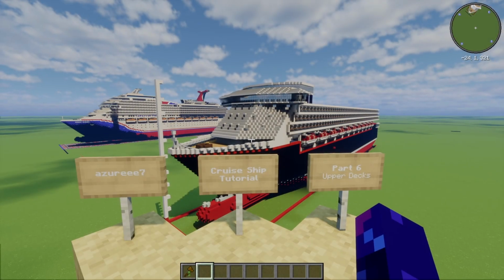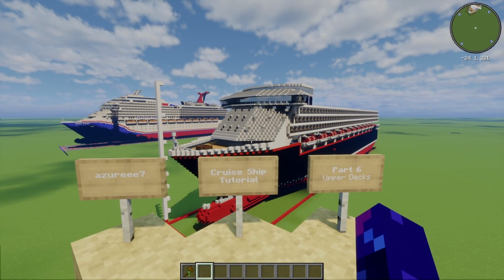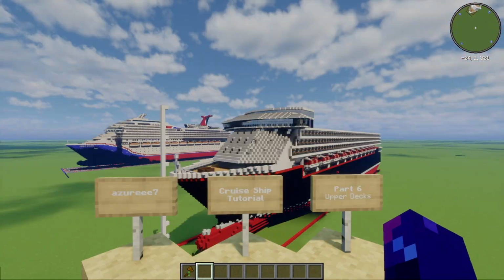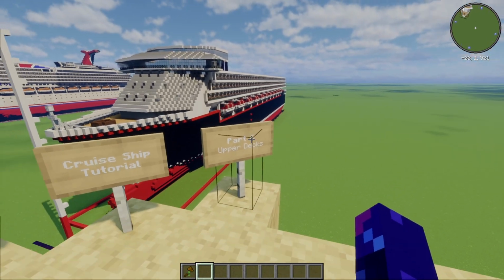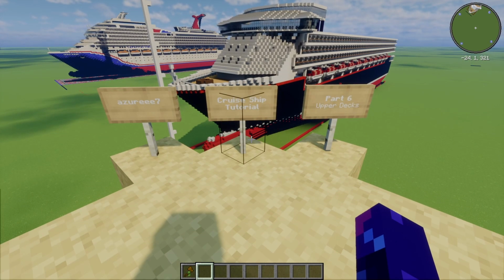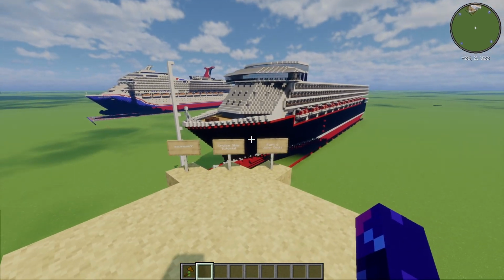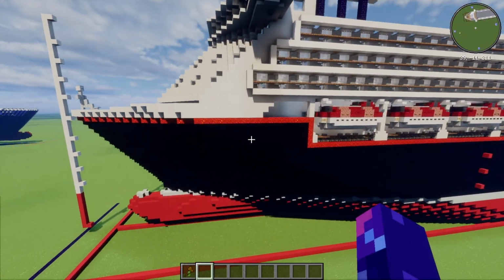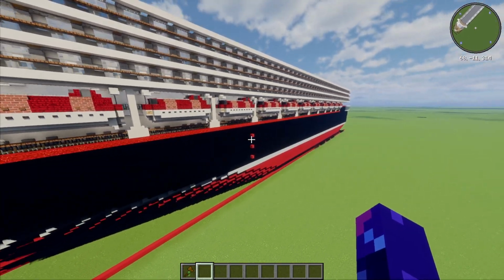Welcome back, guys, to another video, and today I'm going to be returning to my cruise ship tutorial. As you can see, things look pretty different, but we're on to part 6. I know it's been a long time, but we're back, and that's all that matters. So yeah, we left off on the lifeboats in paint.